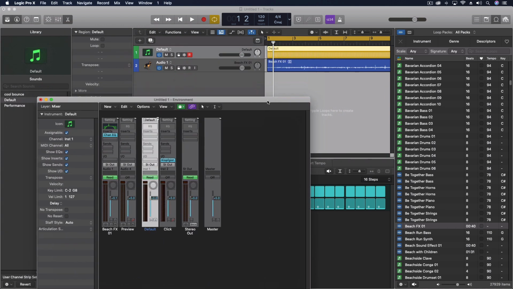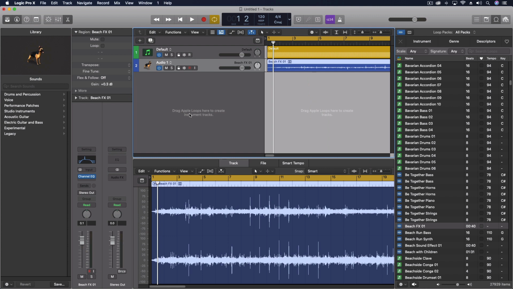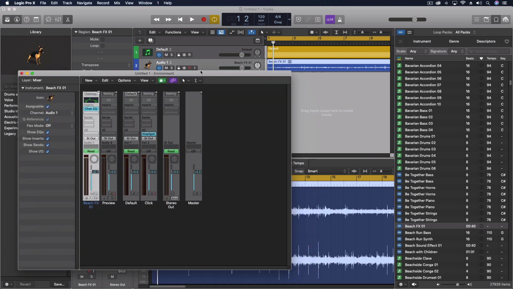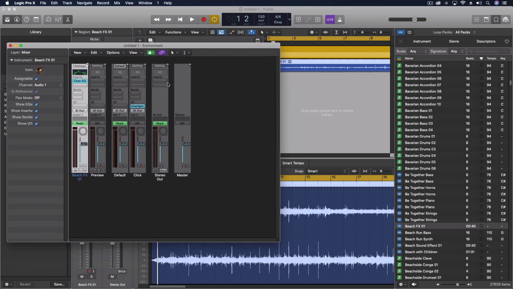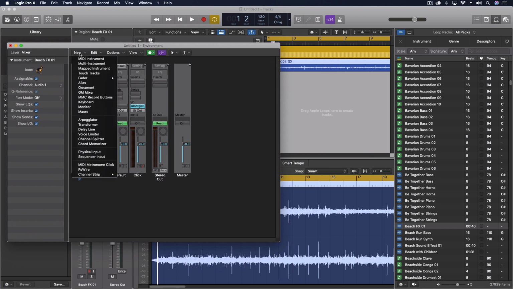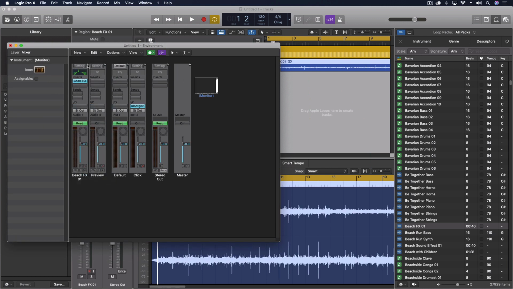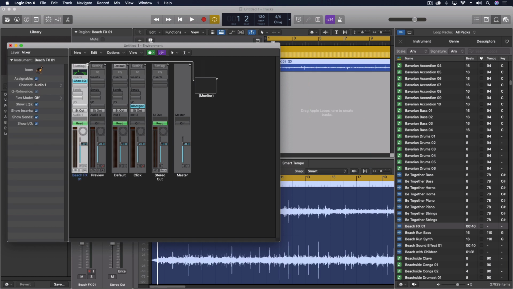So there's a piece of data I want from our audio channel, and I want to be able to figure out exactly what the data is. So I open up my environment with Command 0. I'm going to do a monitor. I'm going to drag from my audio track into the monitor.